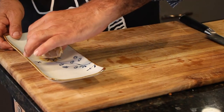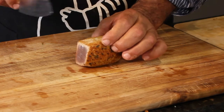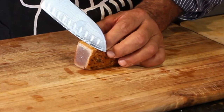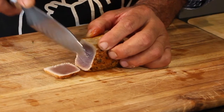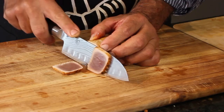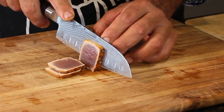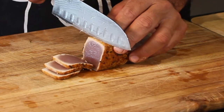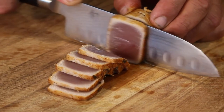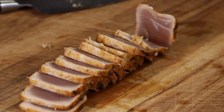It's time to let this rest and we're getting close to assembly time — my favorite time. The tuna has had a chance to cool off. Now we're going to cut it up into some nice thin slices. Gotta use a nice sharp knife for this. Look at that — that's perfect. Perfecto mundo.